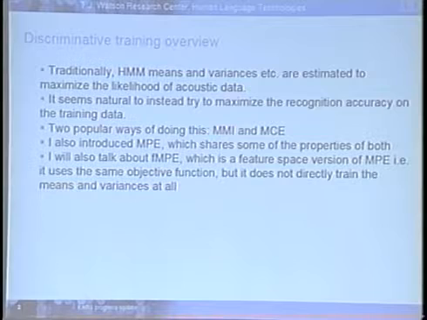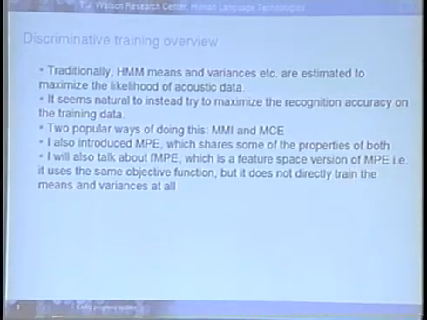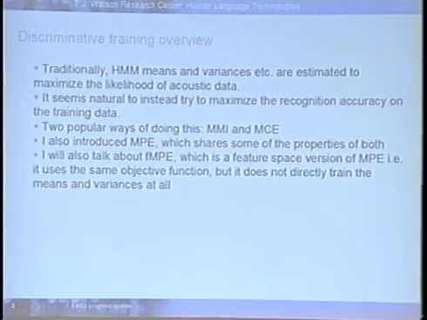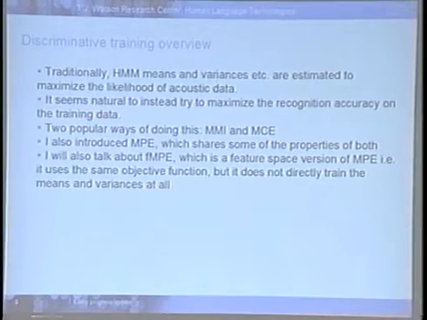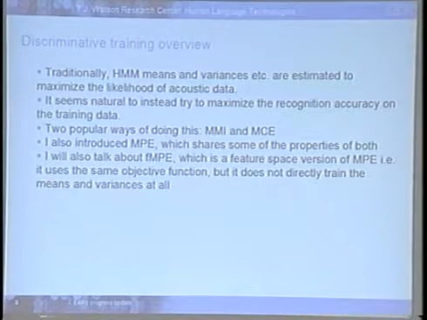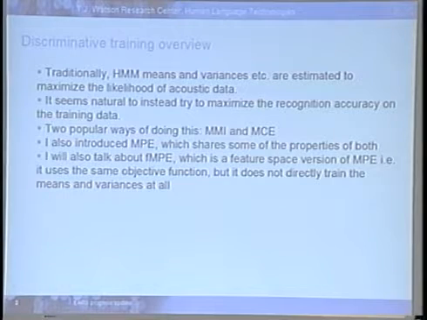Just for those of you who aren't really into acoustic modeling, in speech we train these hidden Markov models on these vectors. We have a sequence of vectors every time. And these hidden Markov models have means and variances because we train Gaussian distributions to model them. Normally you just estimate them statistically, where the mean is the average of whatever it's supposed to be the mean of. But it's possible to get better recognition performance by estimating the means and variances to optimize the accuracy on the training data. So basically run the model on the training data and try to make it more accurate.